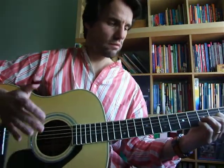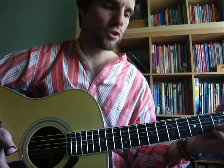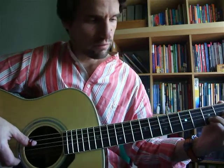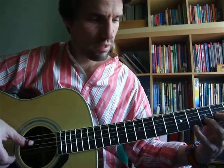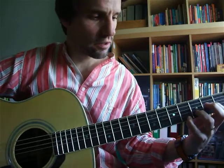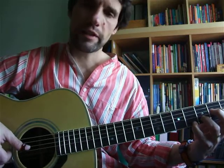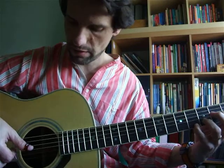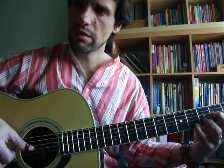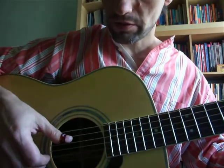So now the only part left is that part about Jeffrey Chaucer. And it's very simple because you finish in D, like I was doing. So all you have to do is put your little finger on the first string, 4th fret, and then repeat the same finger picking pattern on and on. This is the same pattern that is used for the verses.